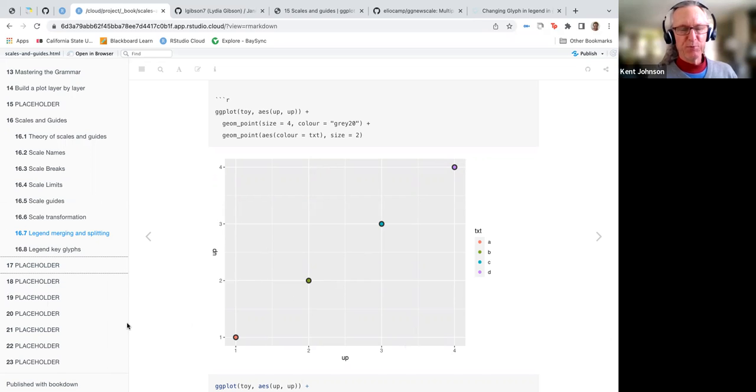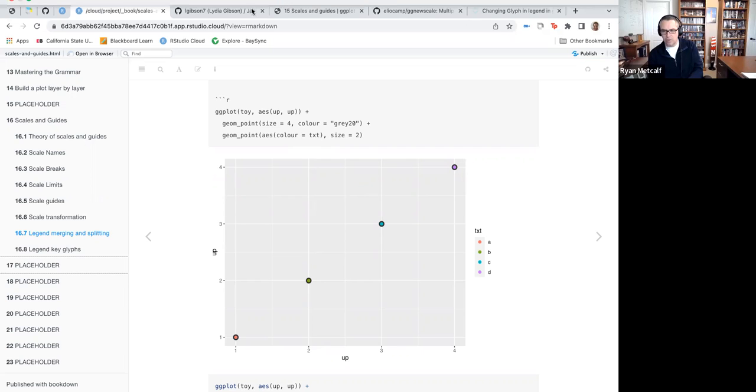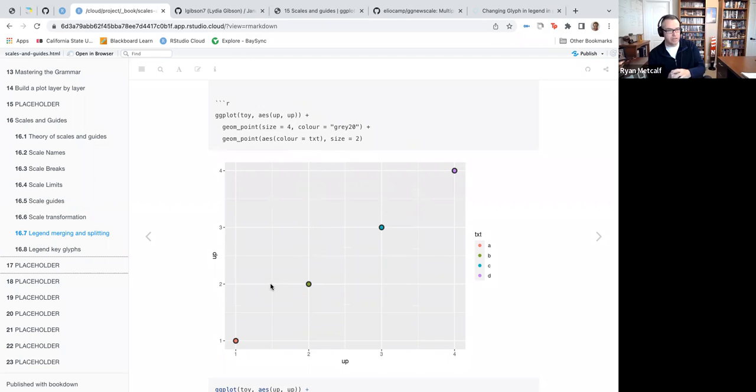It's the first geom point. He's drawing them with size 4 and colored gray, and then with size 2 colored by text. So it's actually two dots, one on top of another, with a larger one behind. That makes sense. So your 4 and 2 are the differences, and because they're overlaid with each other, that provides what appears to be a fill and stroke concept.